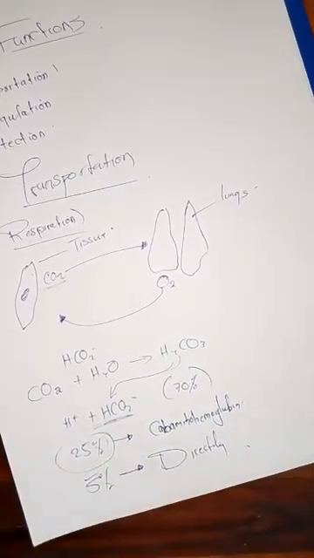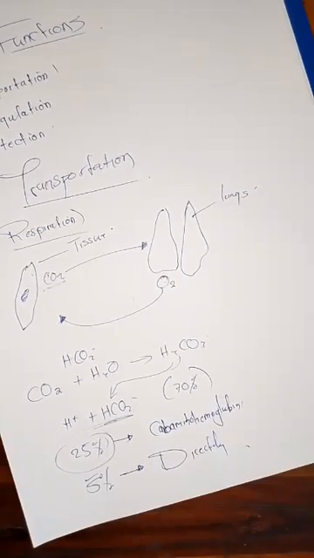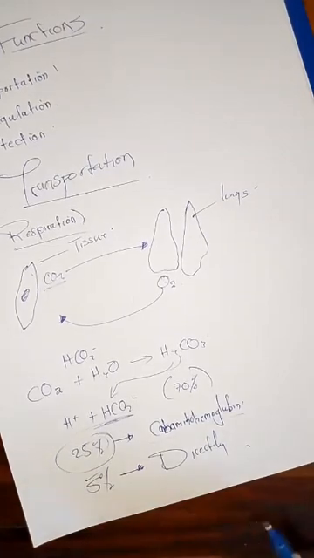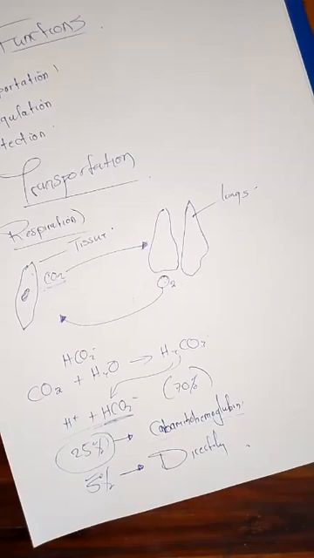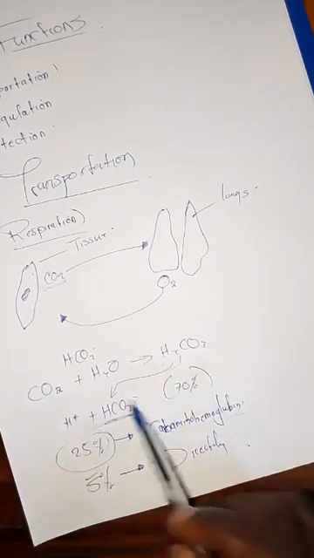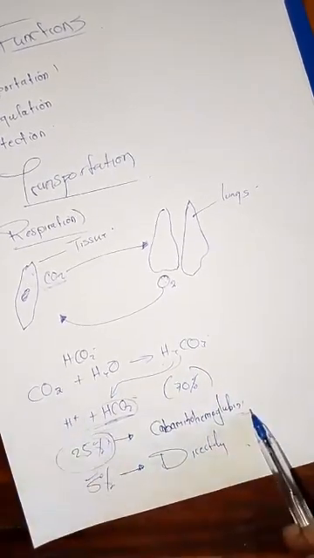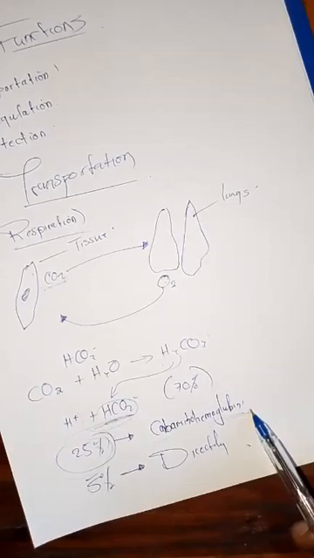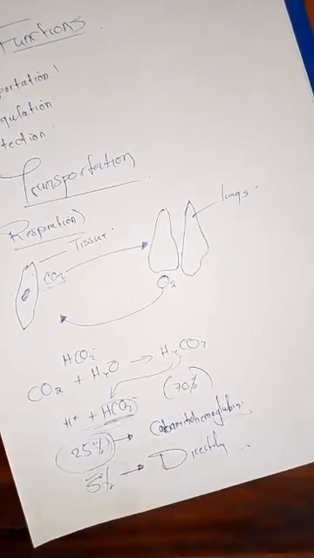So this 25% in which carbon dioxide is binding to hemoglobin, you know that when carbon dioxide binds to the hemoglobin, it is going to form the complex that is known as carbaminohemoglobin. Carb comes from the carbon dioxide, then hemoglobin, we know where it is coming from. So 70% is transported as bicarbonates, then 25% as carbaminohemoglobin, which is bound to the hemoglobin, then 5% is transported directly.